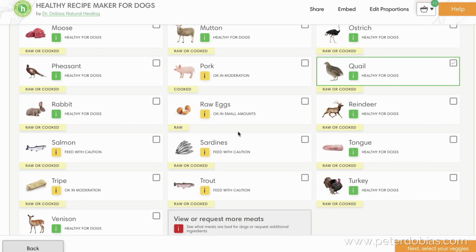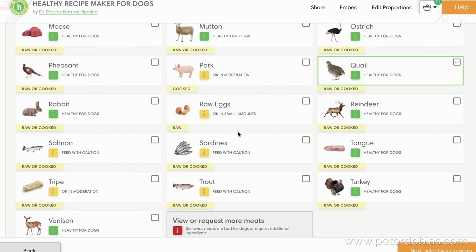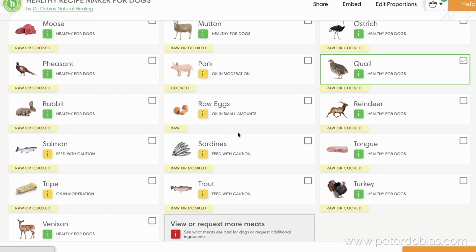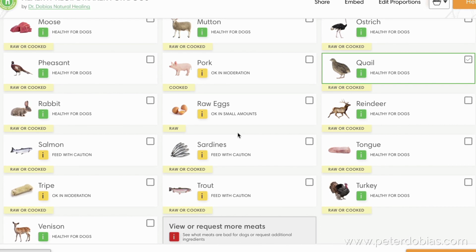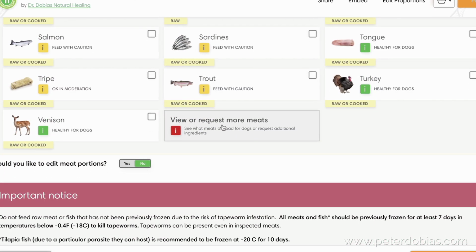You may be wondering why I combine the different proteins, because so many veterinarians and other people say that we should never combine protein. Well, whenever I'm unsure what recommendation to make, I go back to nature. And as far as I know, dogs do not choose to eat birds one day and then rabbit another day and then deer. They would eat whatever is available. So I actually do not mind mixing proteins. It's actually healthy. Make sure that you do not feed your dog a mono diet of chicken, for example, or turkey, because that's how allergies happen.